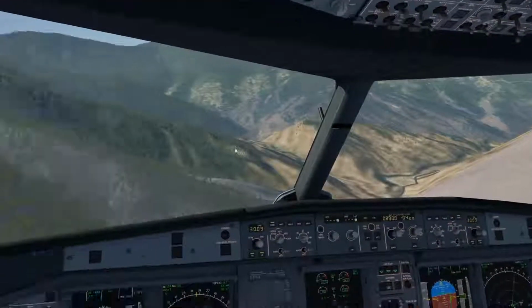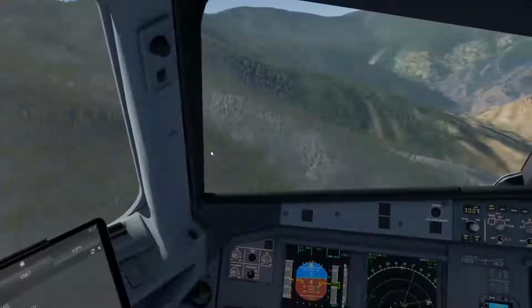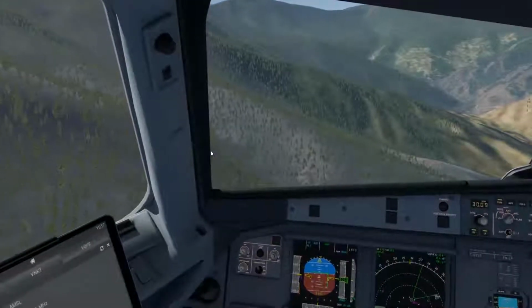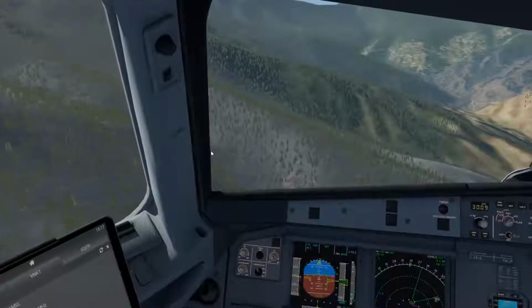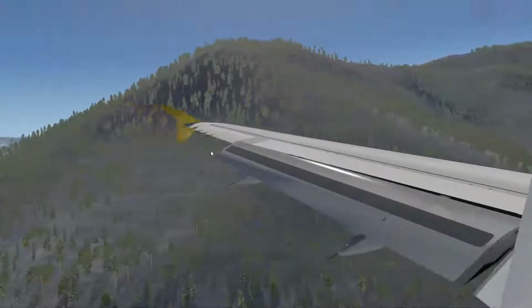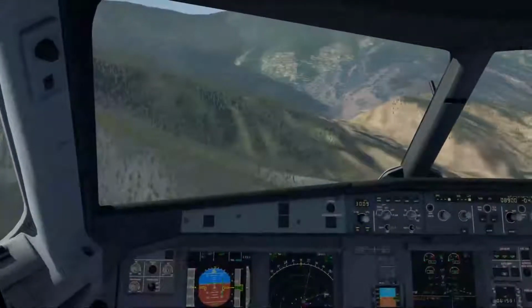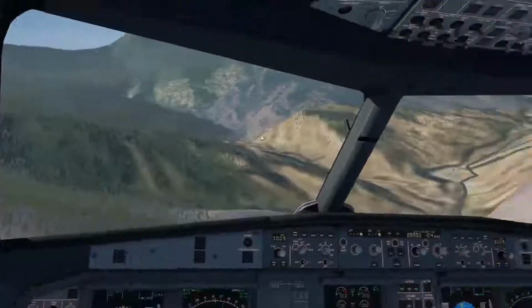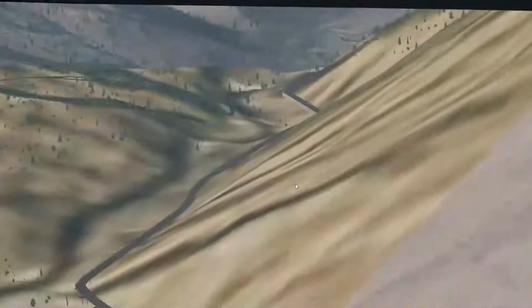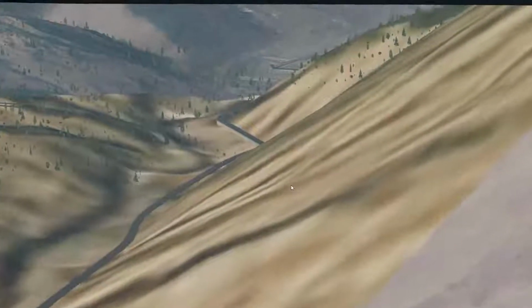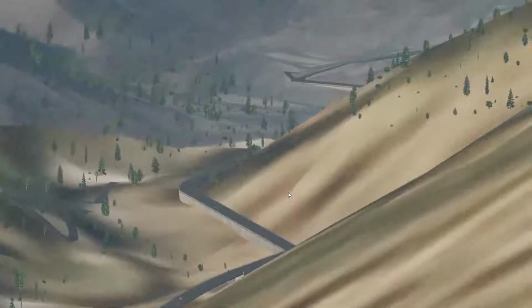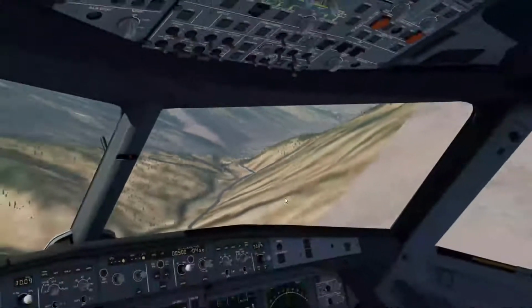Some more speed brakes. We might need them. I don't think they're gonna come out anymore. Yeah, it definitely does not look like real life. But, yeah, you know, we gotta use what we have. At least it's ortho and not default scenery.